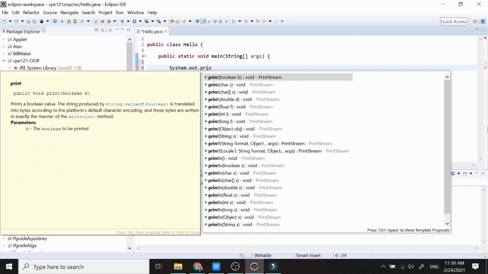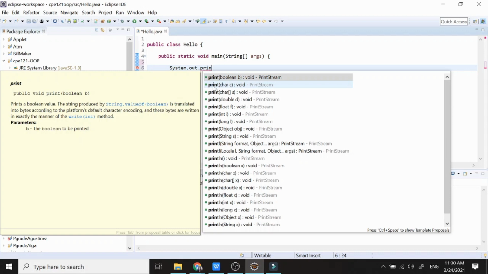And notice that when you type in the fully qualified name of the method or the field, you are provided by Eclipse IDE with this list of fields or methods that are available on that particular Java class from the library.